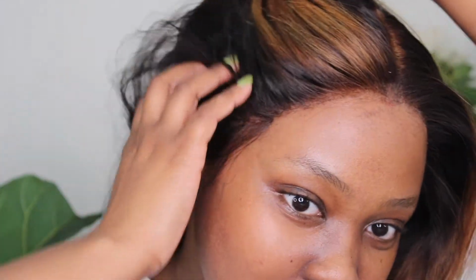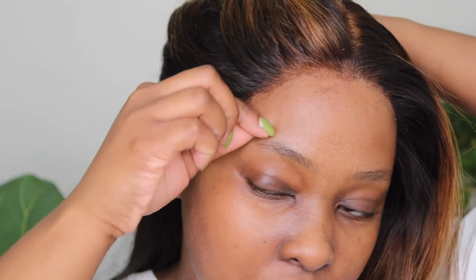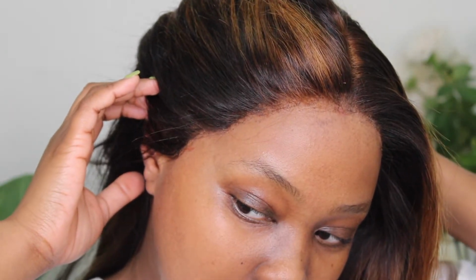Let me show you guys how snatched my lace is today. It's snatched. Like I have red lines on my forehead, but I was using a red pencil to sort of mark where I'm gonna put my glue on. And it's already lifting. That's why I need a proper lace glue.